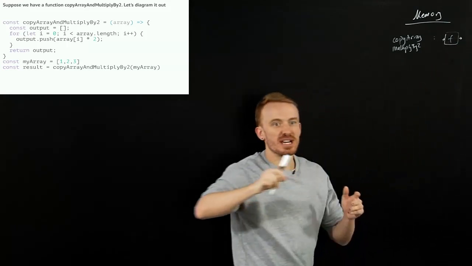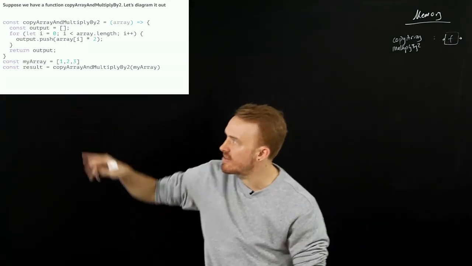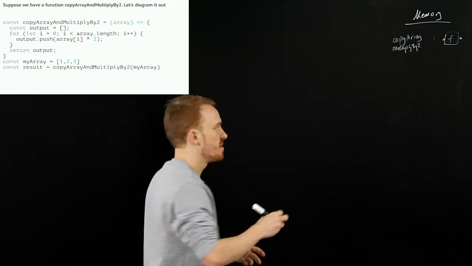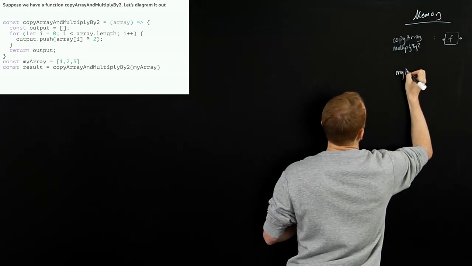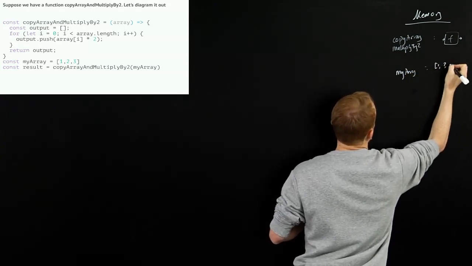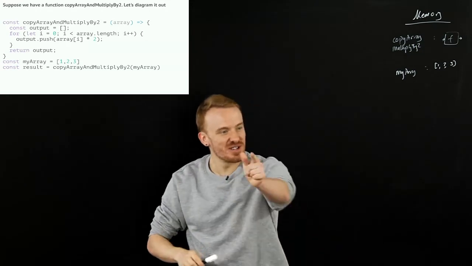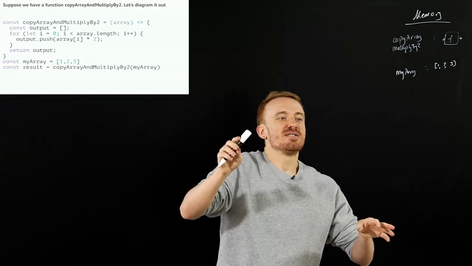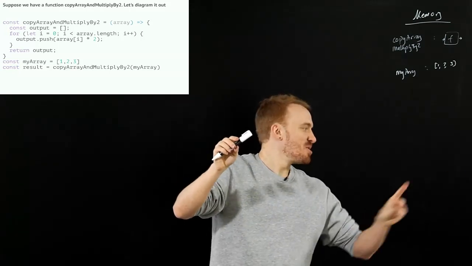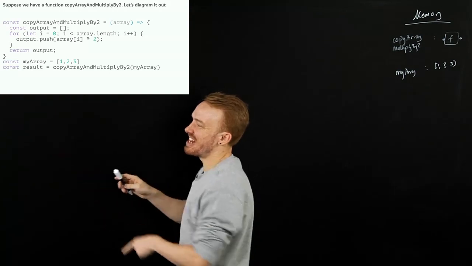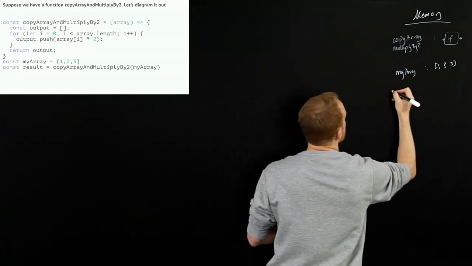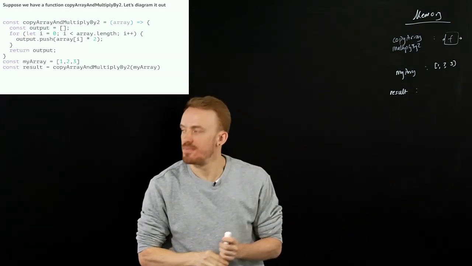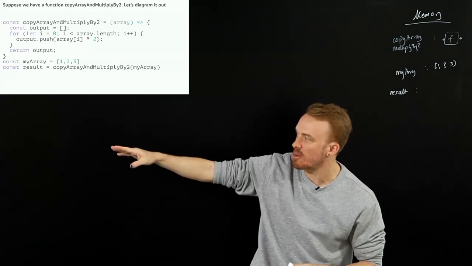Next line, we're going to go to Charles. We save copy array, multiply by 2. What's our next line, Charles, that JavaScript actually does? It's going to be my array, and it's going to be assigned 1, 2, and 3. An array of 1, 2, 3. Excellent. Next line, who have I not called on yet? Michael, what are we doing in the next line? Left-hand side. We're assigning the result of calling that function. The return value of executing copy array and multiply by 2.